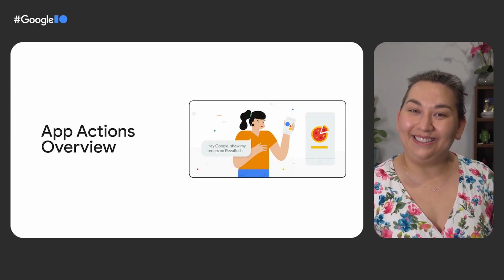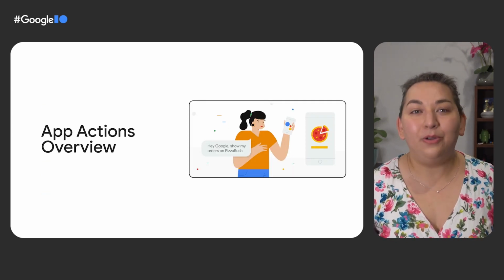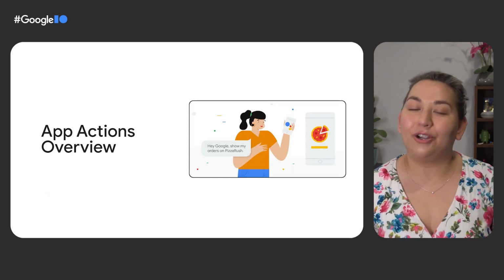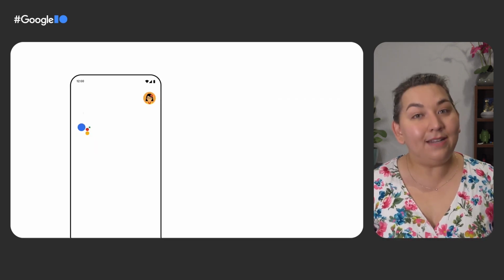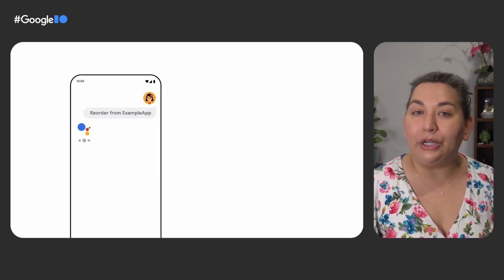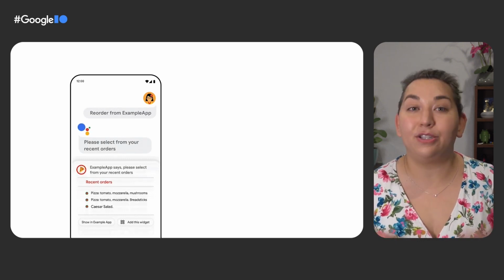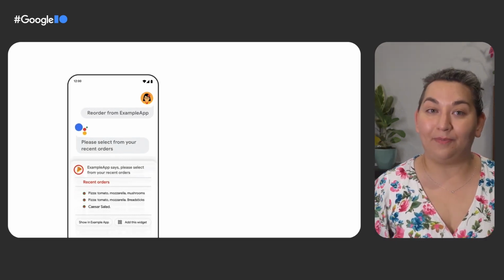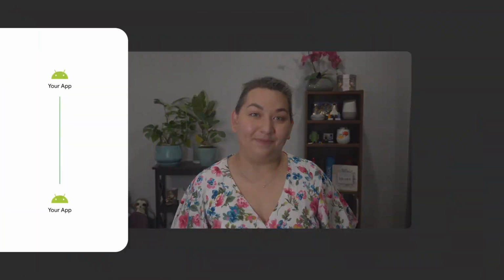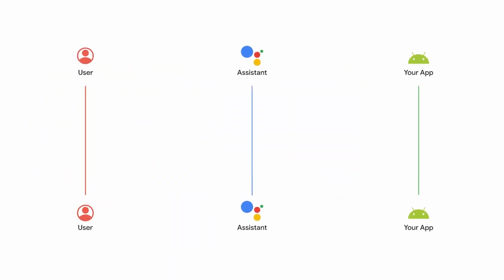Let's jump right in. App Actions is how you can integrate Google Assistant into your Android app. Instead of having the fulfillment of the user's query be the launch of an Android app, the app's widget can be surfaced on the Assistant's UI. For this workshop, we'll be working on a fake exercise app where users can get information on their latest exercises. Let's walk through how App Actions works within this situation.